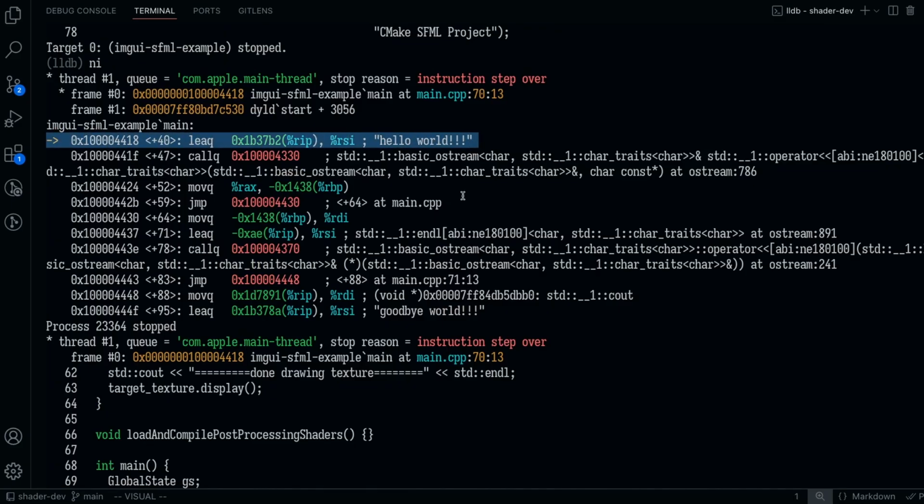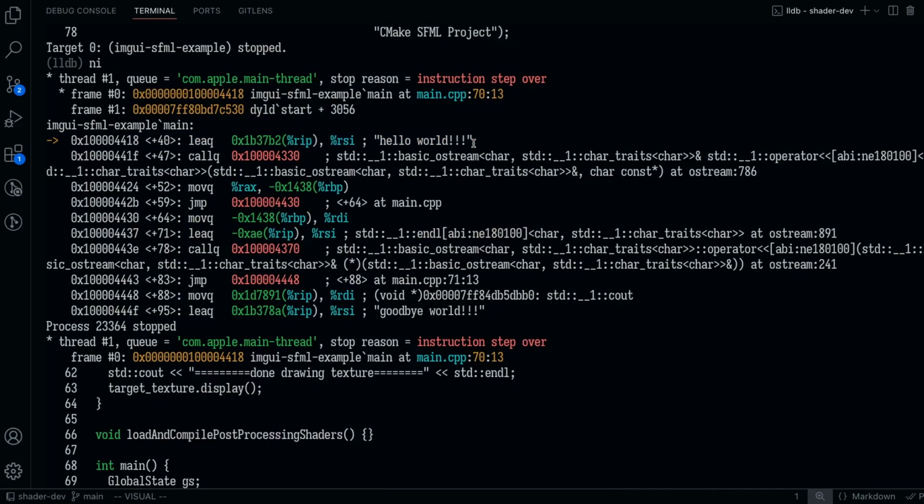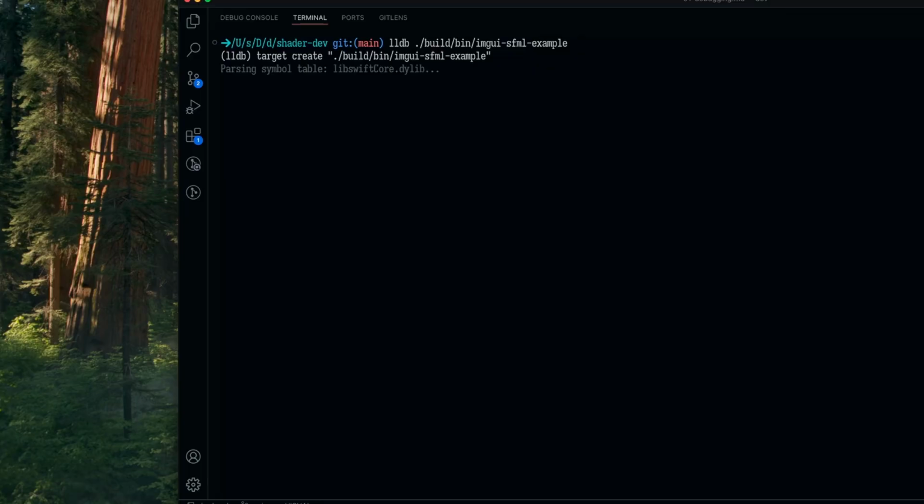So ni is another command that might be useful, so is si. At least for me personally, I didn't really have to worry too much about the assembly. Now that we have the basic commands understood, let's actually debug the part of the code that I didn't understand in the first place.